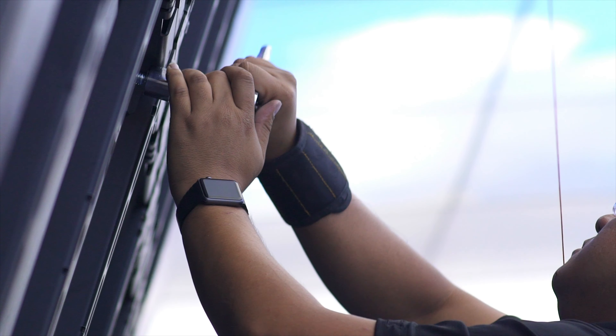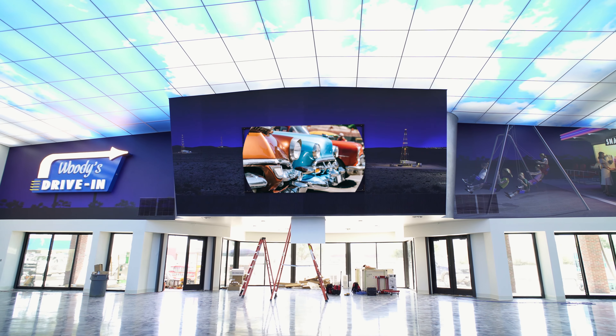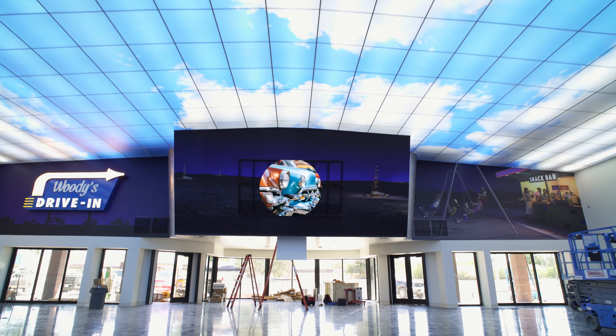You have all the adjustments, especially the Z adjustments, to create a perfect flat surface for mounting the LED cabinets. The benefit of our new conversion line is that it gives you the ability to adjust it from the wall to make it perfect, so you can have better seams at the end of the day.